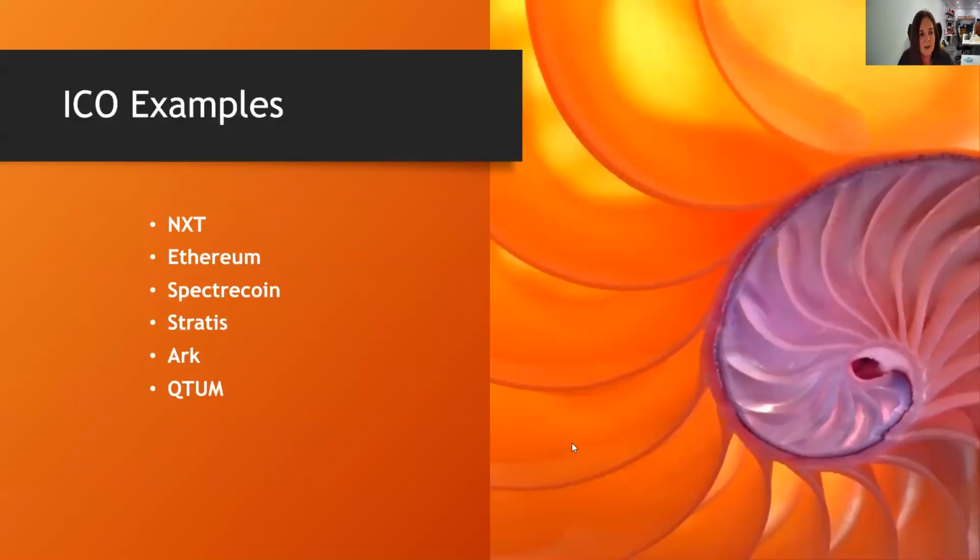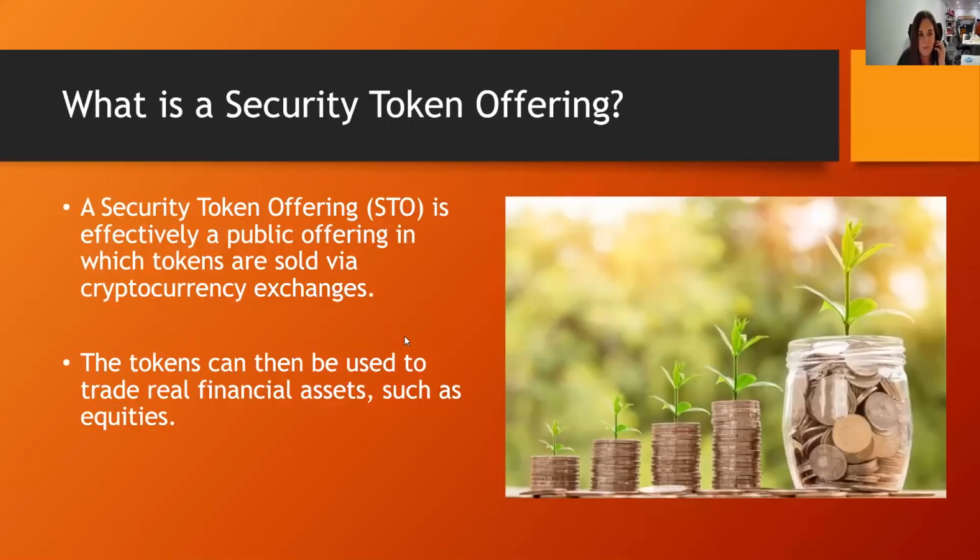The ICO examples are that there's a lot of them out there, and they're just some that a lot of you will know. To make your money in an ICO, you buy it and you sell it for a higher profit. So you're going up and down, or you may keep it and it may increase in value in 6 months or 2 years, and then you sell it, and that's when you make your money. So you're not getting any dividends or bonuses every month or every year or every quarter.